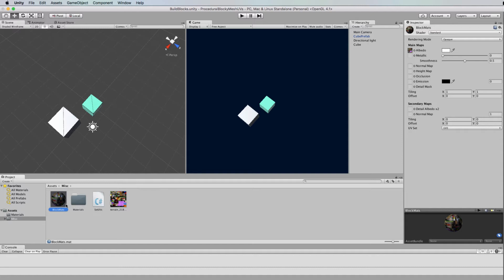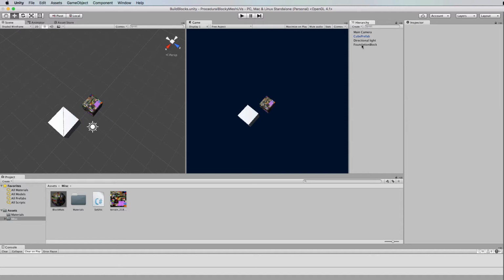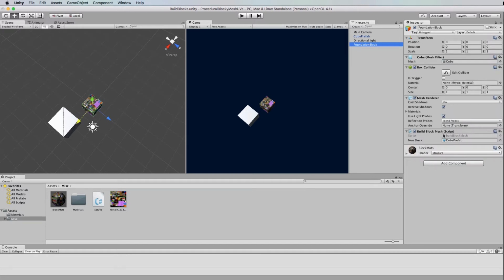Right, so we're going to grab that block mat and we're going to drop it onto this block. Okay, so this is our foundation block, which has here the build block mesh script on it. So let's just call that something else, foundation block. It's the only block in this code that will have that build block mesh on it, because this is the one that keeps combining all of those blocks together into a single mesh, and we don't want that on all of the blocks.